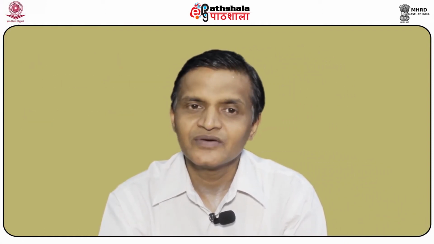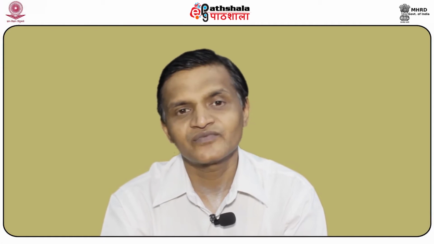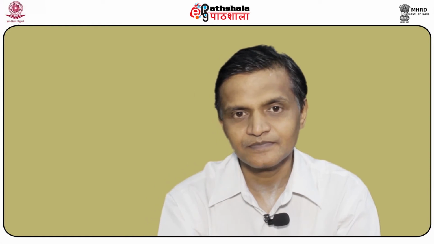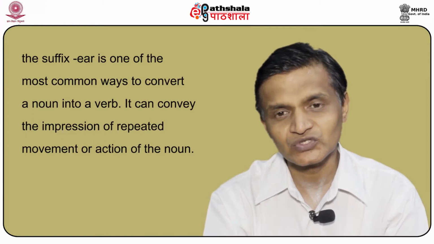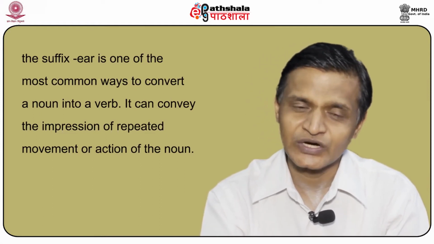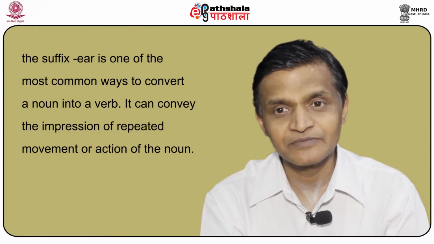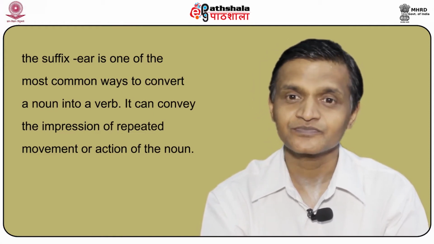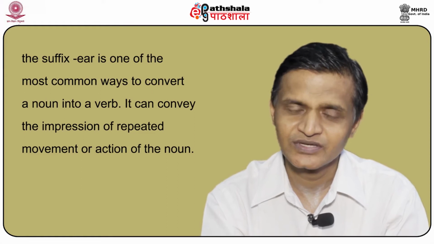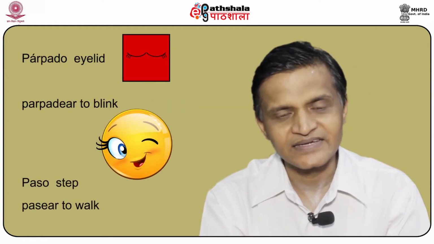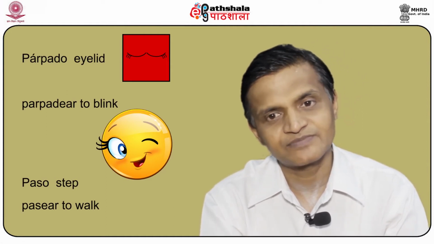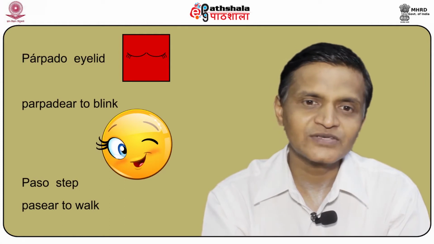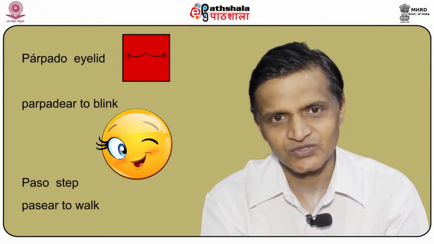In the same manner, we have seen how nouns are formed from verbs. And now let's see how the vice versa works here. The suffix -ear is one of the most common ways to convert a noun into a verb. It can convey the impression of repeated movement or action of the noun. So, párpado, eyelid, becomes parpadear, to blink. And paso, step, becomes pasear, to walk.